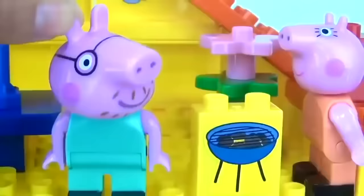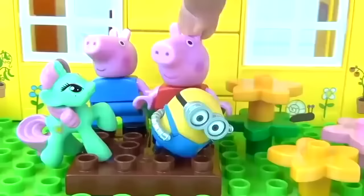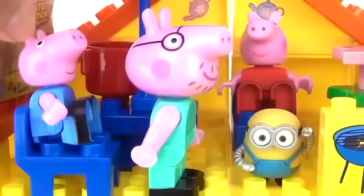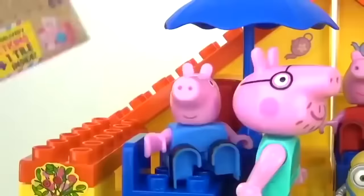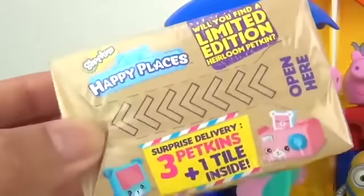Woohoo! Peppa, barbecue is ready! Coming, Daddy! Okay, guys, let's go eat some barbecue! Barbecue smells so good! You're right, George, it sure does! Wait! What's that behind you, George? Huh? This is our housewarming surprise for the pig family. We have a Shopkins Happy Places blind box.